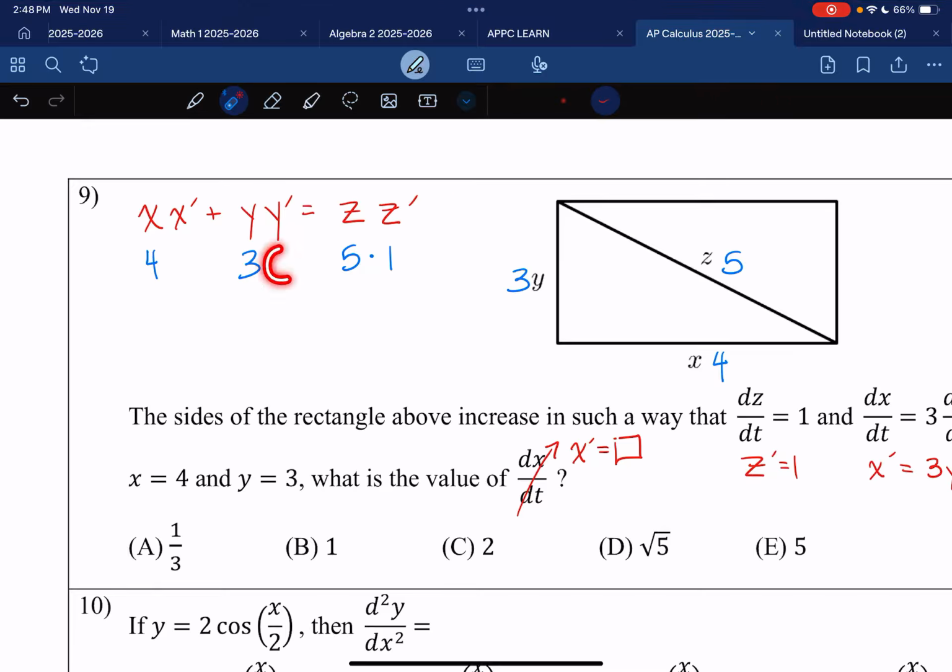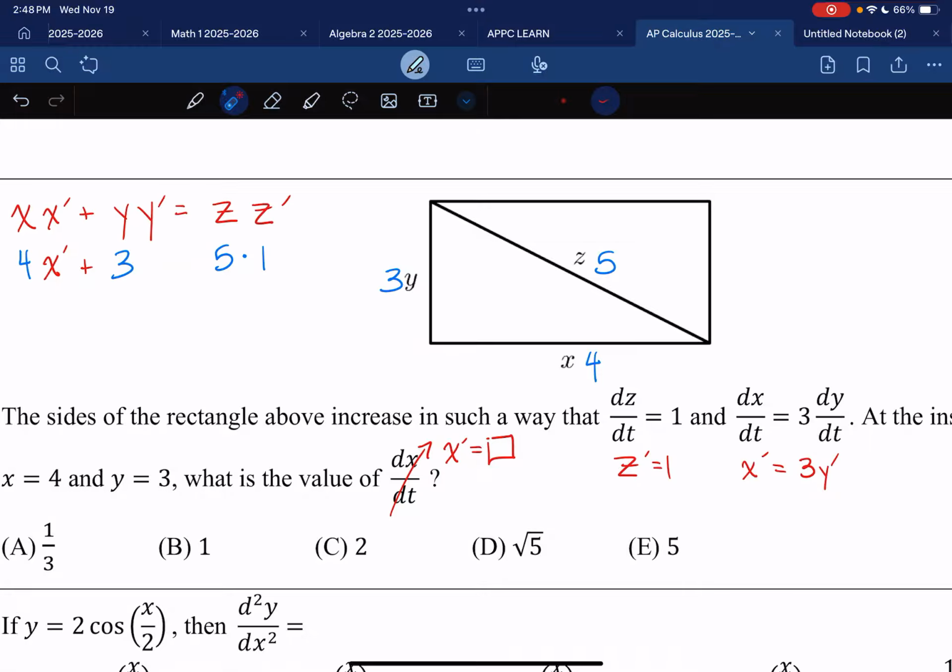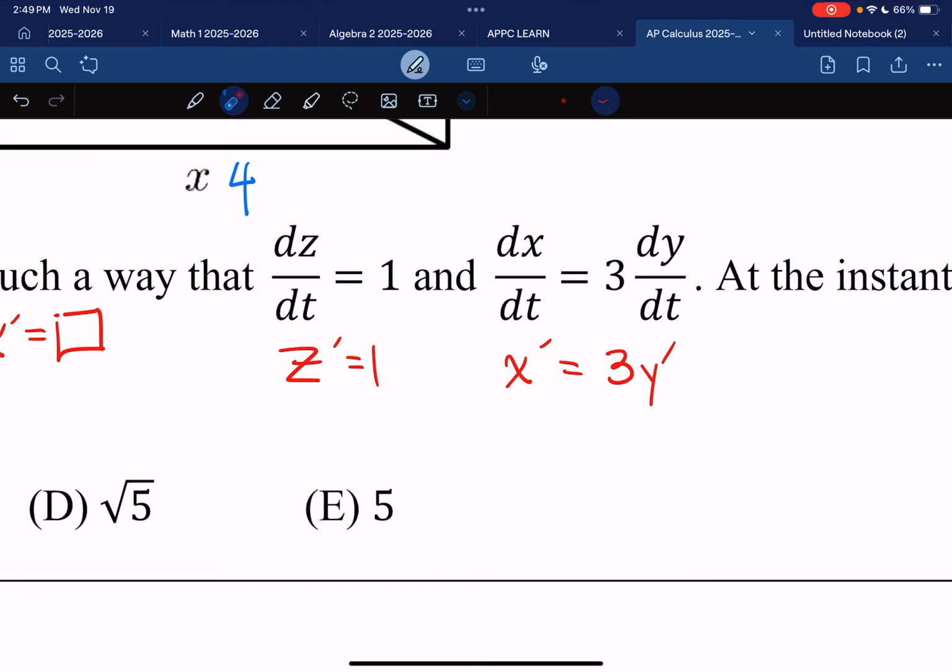And basically I just need to choose y prime and x prime in such a way that I can solve for x prime. So if I'm trying to solve for x prime, this x prime should probably just stay as x prime. Let me rewrite my x prime. The next thing that I'm noticing is I need to somehow swap out my y prime. The only thing that I really have to play with is the fact that y prime is down here. So I can actually move this 3 to the other side, and then I'll get y prime by itself, and I'll know what this y prime is equal to. So I can come down here and divide both sides by 3. And when I divide both sides by 3, I get y prime is equal to x prime over 3.